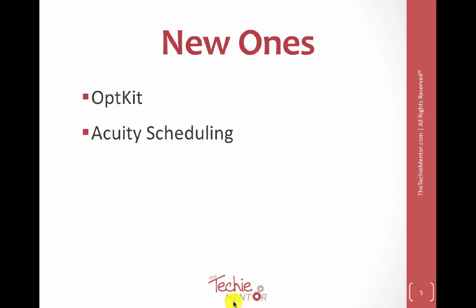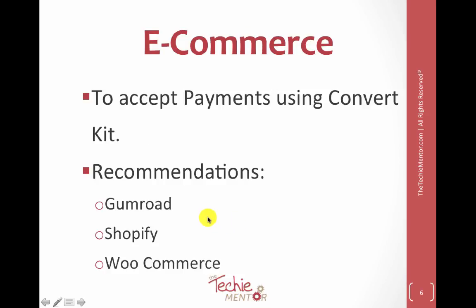Okay, so this is just a quick overview. Remember, in order to receive payments through any of the forms or anything that you do within ConvertKit, which forms would be a great place to put a purchase button, you have to integrate with an e-commerce platform. My recommendations are Gumroad, Shopify, and WooCommerce. Those are all really great tools. Gumroad would be the first one. It's a very, very easy tool to use. You can set up a free account and integrate it very easily with PayPal if that's what you want to do. So for you, if you're just getting started or a client's just getting started, that's the recommendation that I would make.